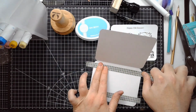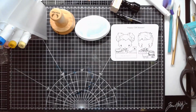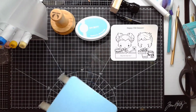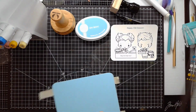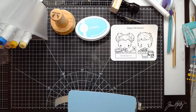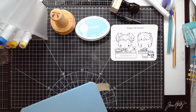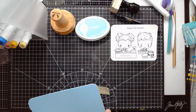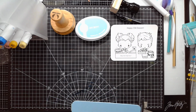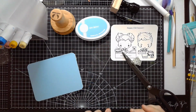I'll do the same thing here, and basically you'd still just write the message on the inside. Now you can just wrap these around, but I think because this is the back of the card, that might look a little bit messy, so I am just going to trim it off. Pretty much if you peel anything you think might be the card, you're probably over trimming. And we can get that little bit off, and then there we go.